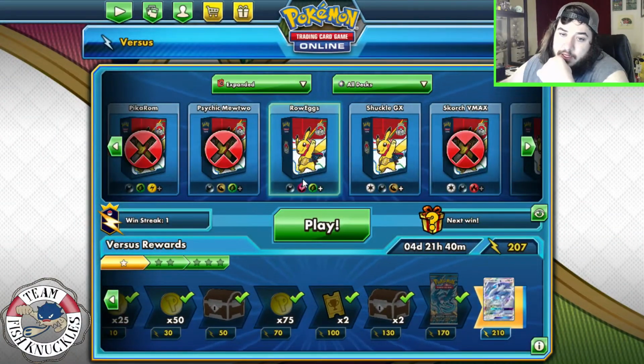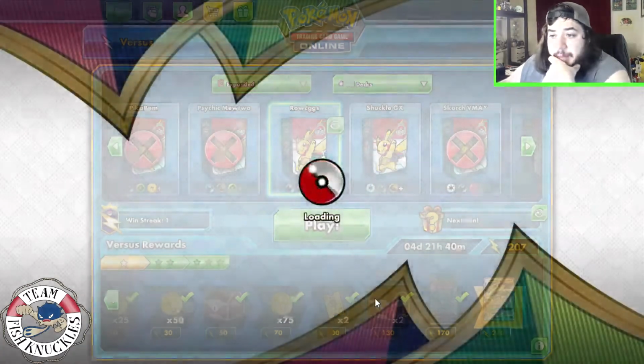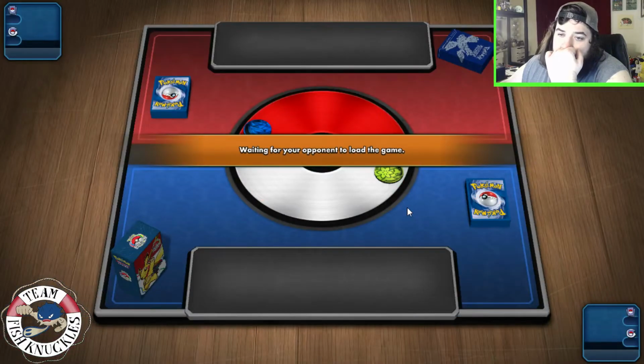So let's go here. Rowlet, let's play. We're going to play some quick games. A good thing about this deck is the week before, Togekiss had just won, and so this deck came out and just destroyed all hopes of Togekiss.